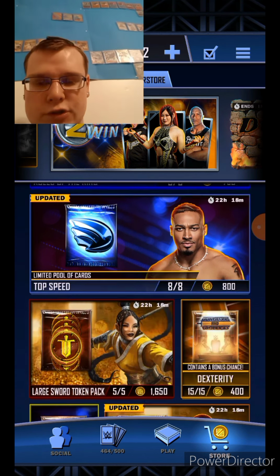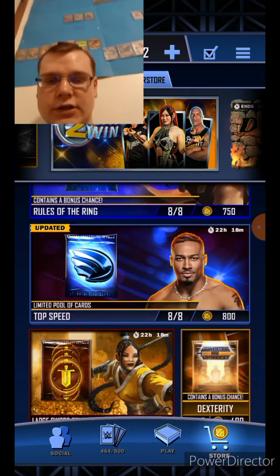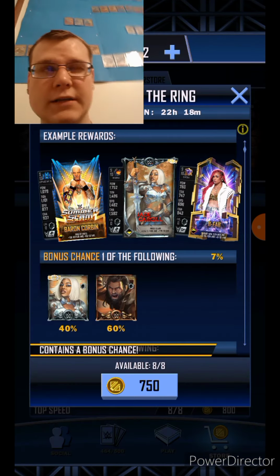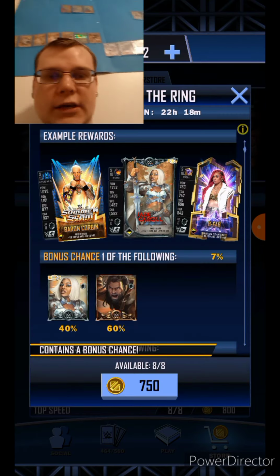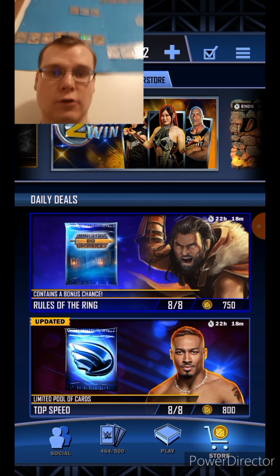But as you guys know, with the actual Jade Cargill and Roman Reigns, you can get them in the bonus chance packs. You have, like, Rules of the Ring. I believe this is actually the 750 credit pack. But there's a quick way of getting the Roman Reigns pretty easy, of course. Now, the Jade Cargill might be a little bit tricky, but there is still a way to get it.